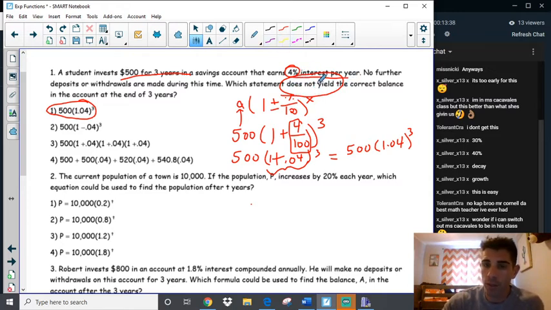Again, it's a Regents level question. They said does not give you the correct answer. So, bam, you know he's out. Now, we said that the equation has to be plus because it's interest. In this choice, they had a minus. That's how I know the answer is going to be choice 2.